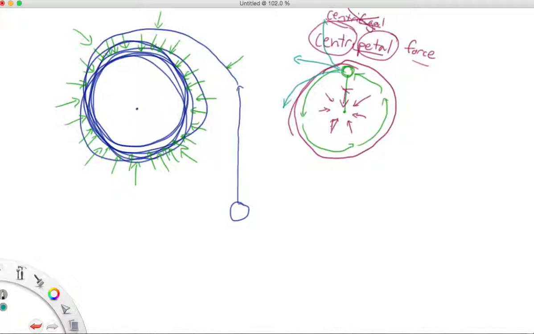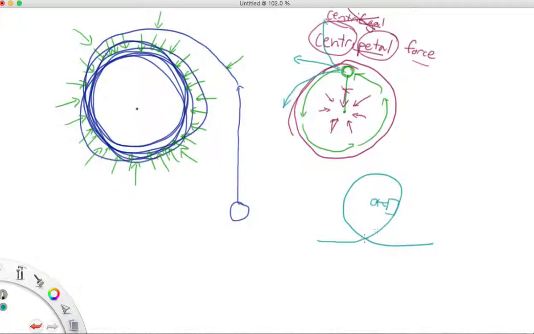Other things that are cool related to this are like a roller coaster ride. Actually, yes, a roller coaster ride. So let's say you're having a loop in a roller coaster. It goes like this. And you're this little person right here in the roller coaster. Hopefully not standing up like this little stick person is.